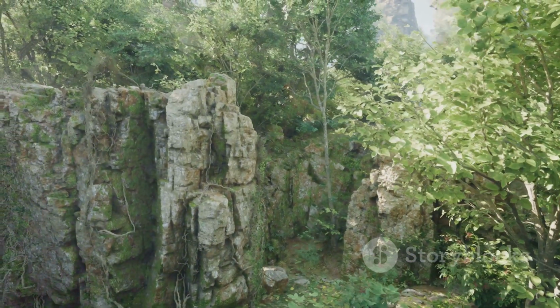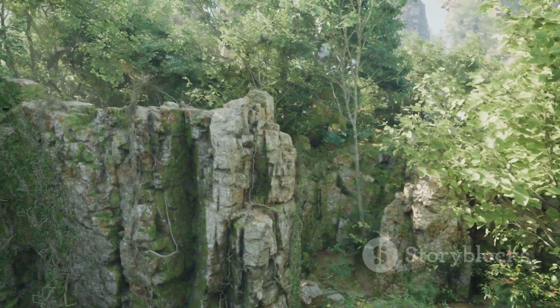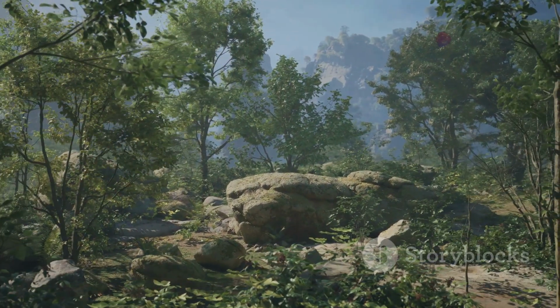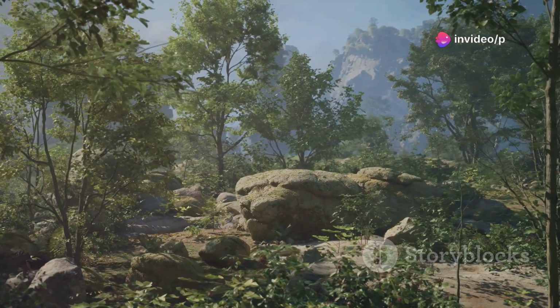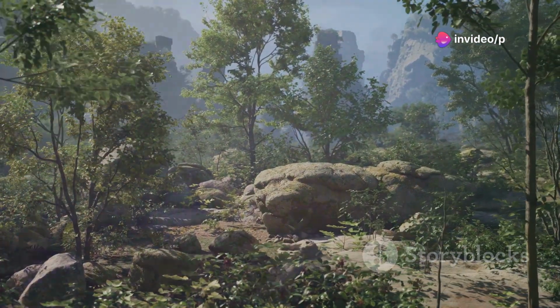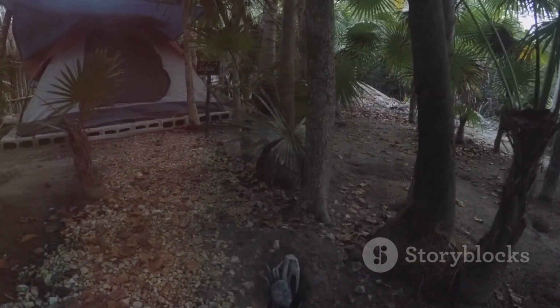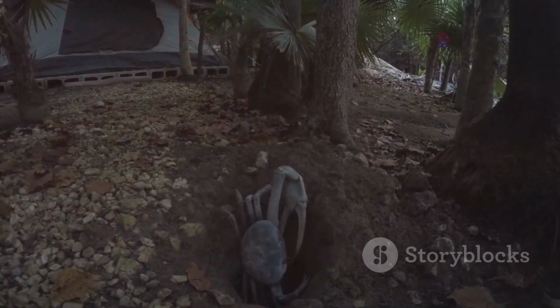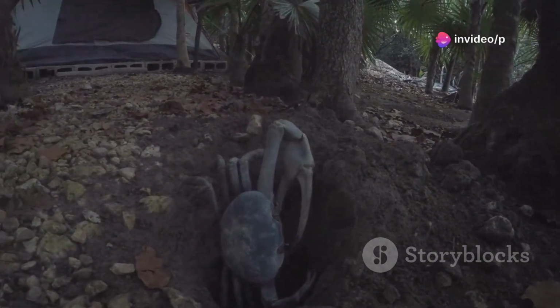Look for natural concealment. Dense foliage, rock formations, and other natural features can provide excellent cover. This helps in keeping your camp hidden from potential threats, whether they be wild animals or other humans. Anything that helps your camp blend in is beneficial. Avoid obvious landmarks that can give away your position. The more your camp blends into the natural environment, the safer you will be.